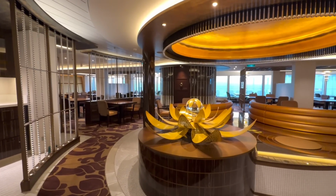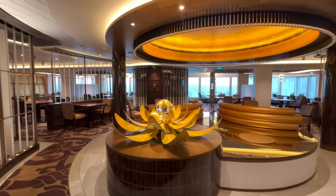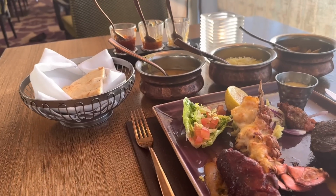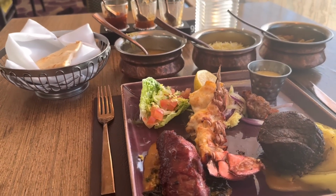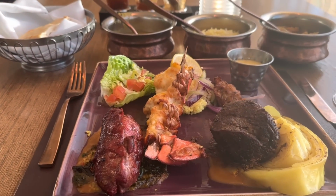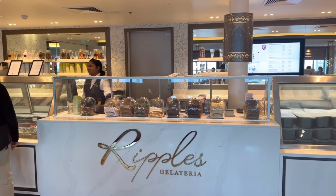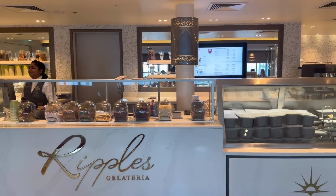Really, really good. Now, it is kind of like an a la carte situation where you don't just pay one lump sum, you are paying per item, but overall, I will say that when it came to the cuisine over there, it was pretty delectable, pretty delicious. The only problem that many people may have is, well, I don't eat ice cream, but there are only two spots to get ice cream on board. There is no free ice cream. So if you want ice cream, you have to pay anywhere between $3 to $5. Can you believe it?